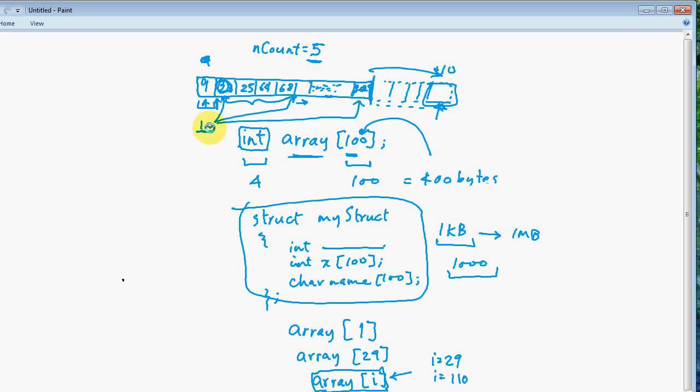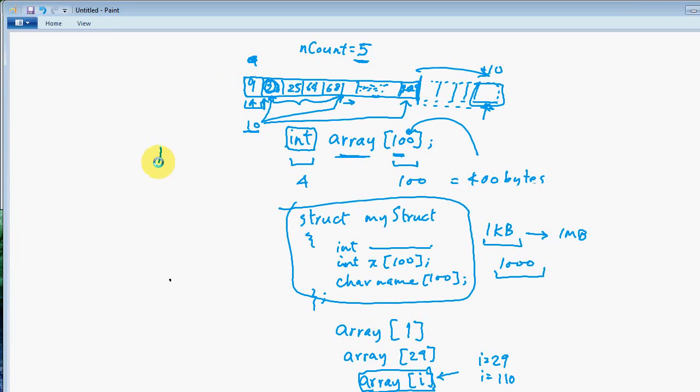you have to move all those 10,000 elements one element up. And that can take quite some time. That can slow down your program. So it's very inefficient. So if your application is such that you will be ending up in storing elements in the middle of this array, then array is not a good choice. And what's the good choice? We call it linked list.